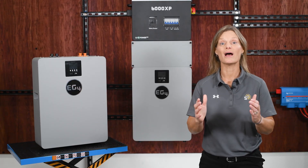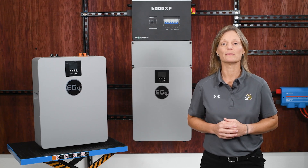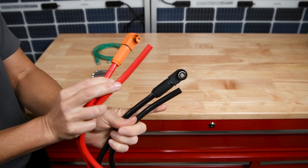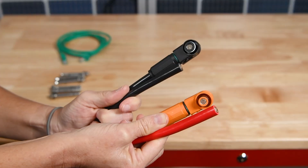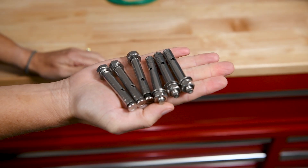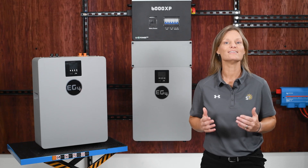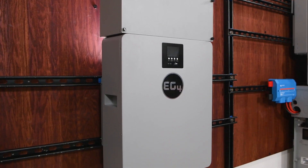Let's check out what you actually get in the box with the EG4 100 amp hour wall mount indoor battery. First, you'll see the mounting bracket already attached to the back of the battery, ready to hang. EG4 includes a set of red and black Degson Quick Connect power cables, each in four AWG and about 59 inches long. You'll also find six M8 expansion bolts for securing the bracket to a solid surface, plus a battery-to-inverter communication cable, and the user manual. Everything you need to get started right away. The optional conduit box is designed to integrate directly with it, giving you a clean, professional-looking install.